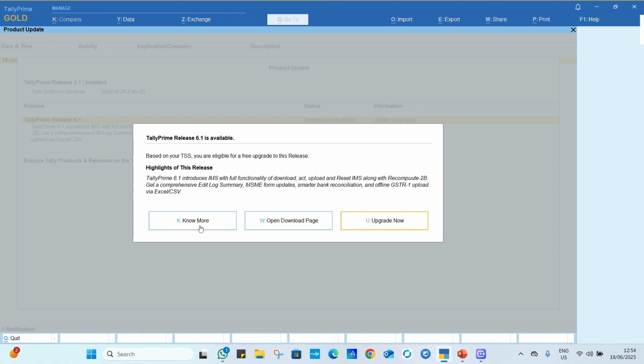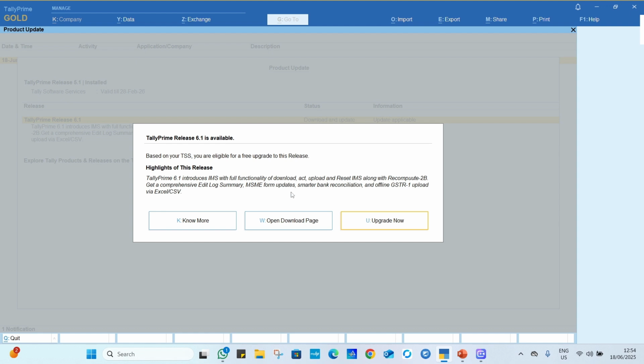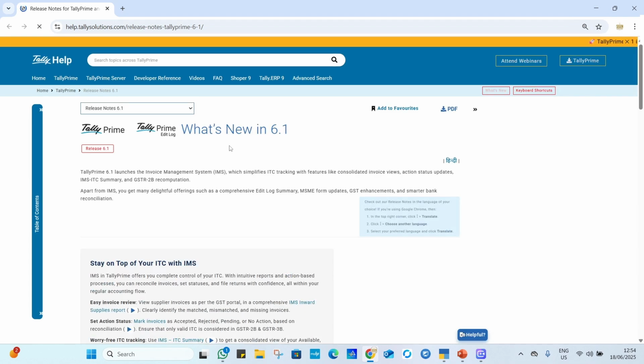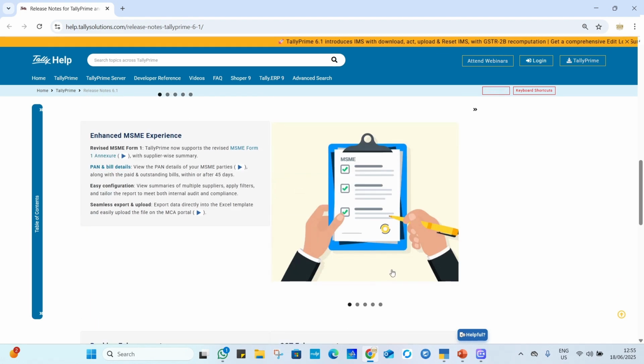To know more about this, you can click on this To Know More button, and you will be redirected to Tally Help with the latest updates. You can see here the release note of TallyPrime Release 6.1 will be updated, and you can see it on the screen.